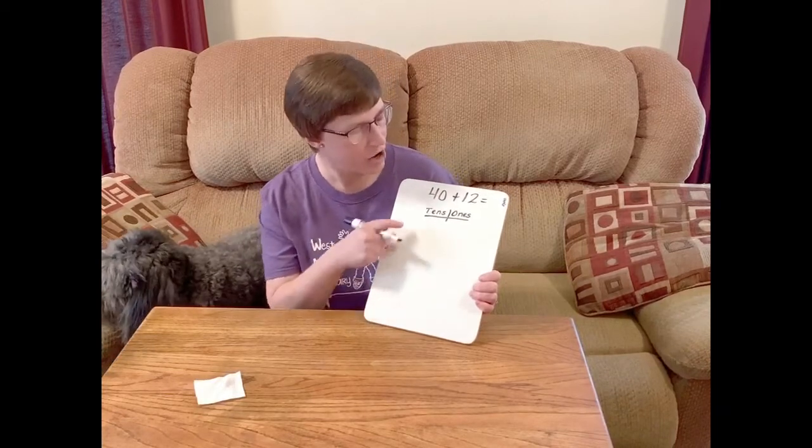Today we are going to be learning some new strategies for adding a 10 to any number. We're going to use the strategies that we already know of using our 10s and our 1s. So we're going to be using 10 sticks and the 1 circle dots. We're also going to be learning a new strategy on how to write our equations vertically. That means going up and down.